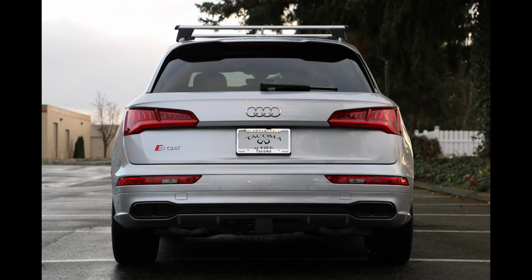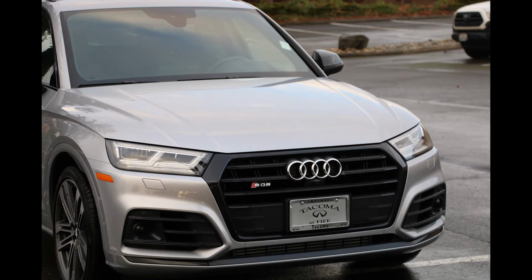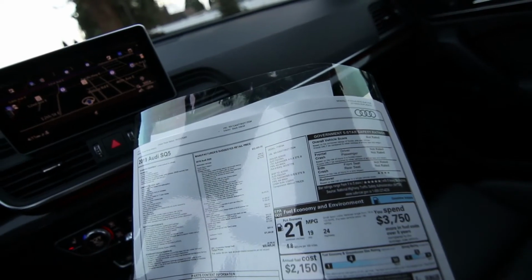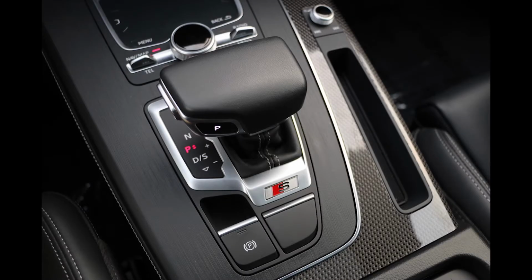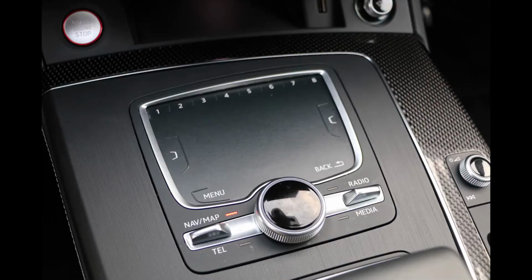Black optic package, titanium black exterior package with matte black roof rails, high gloss black exterior mirror housings, 20-inch 5-arm design wheels. I guess that doesn't matter since it has the upgraded wheels. So that was $600. Carbon Atlas inlays, $500. Audi beam rings, $250, and Apple lighting and USB Type-C cables. I don't know if we still have those. So yeah, that was a subtotal of $71,305, and then the convenience package discount credit was $1,500. So as you can see, this has lots of equipment.